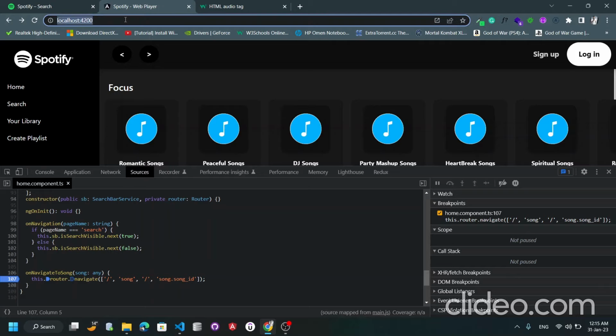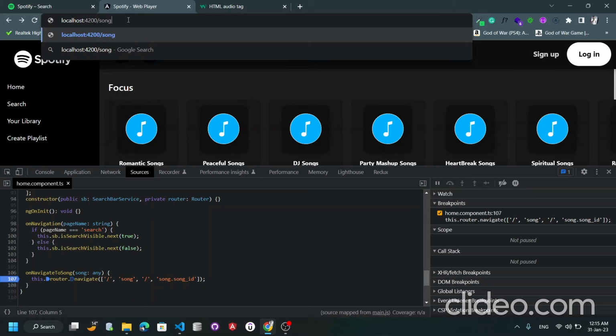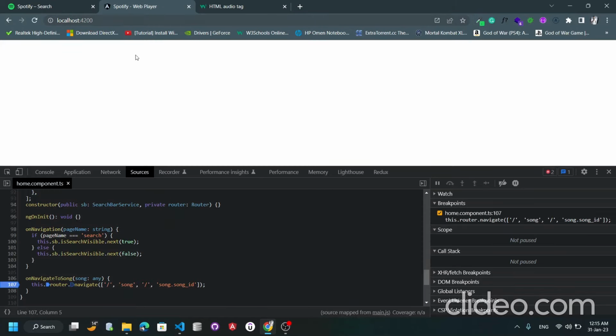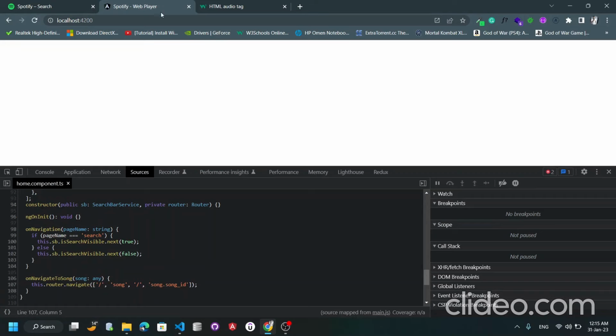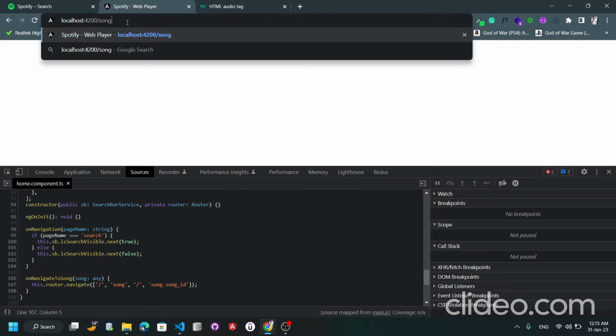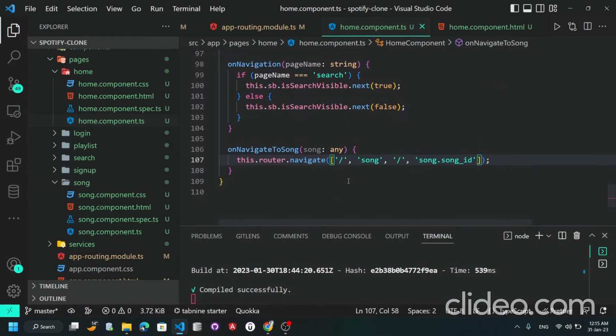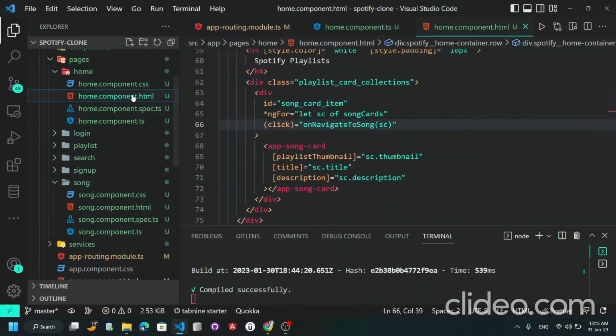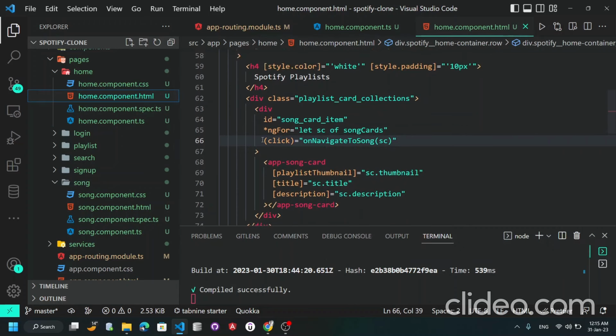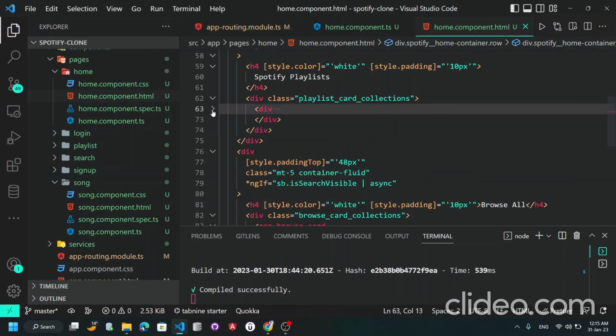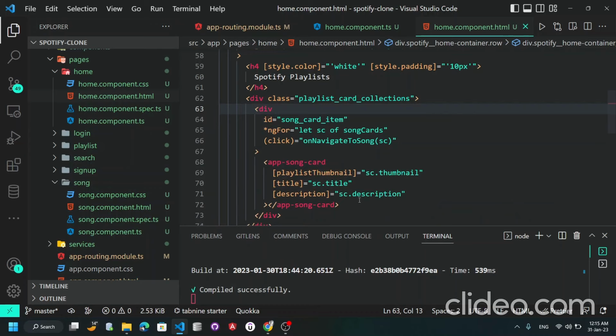Let me just check. Home slash one. Song works. So it should be like this. Why is this thing not working? Let's check. We are clicking on this song, and then this should really work because this has the entire iteration to it.